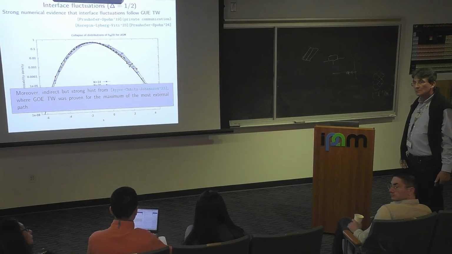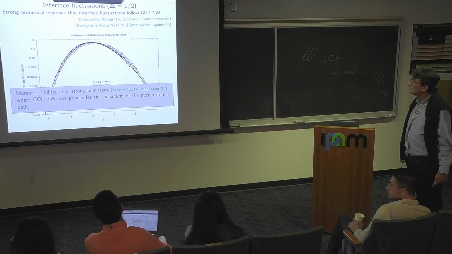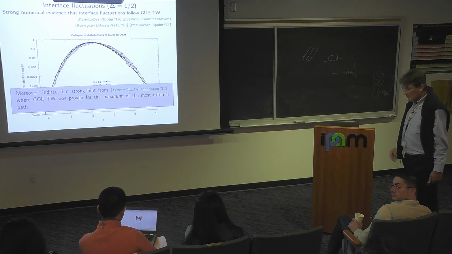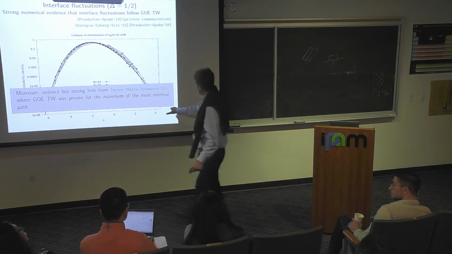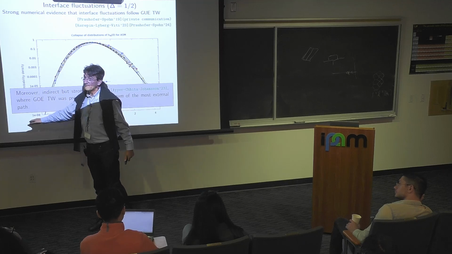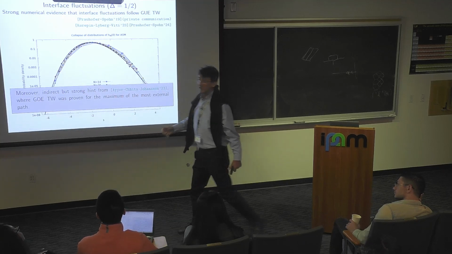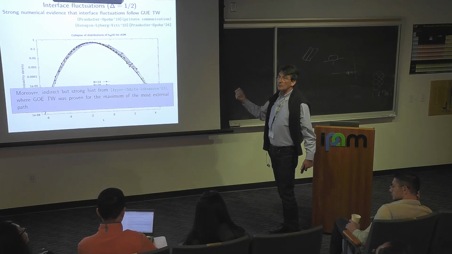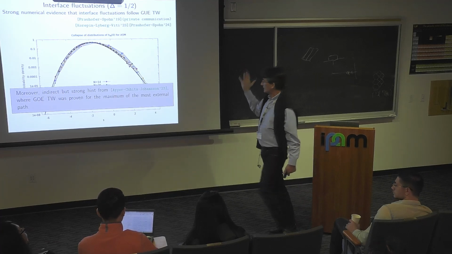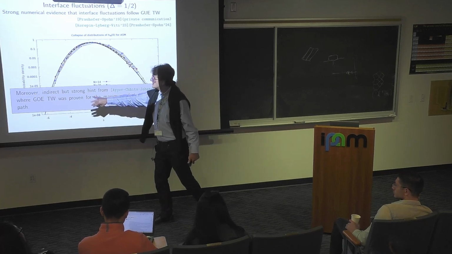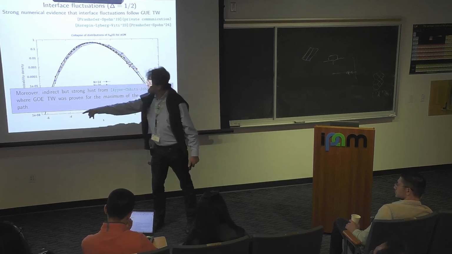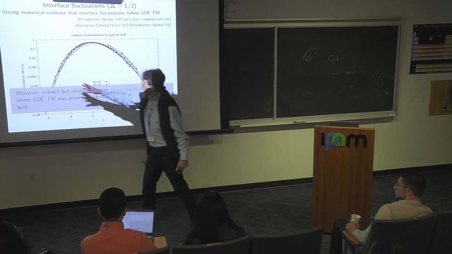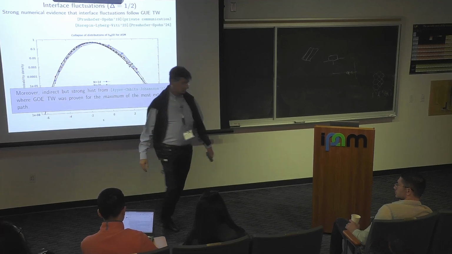But then it looks strange, the histogram is like a semicircle, is it? No. Here you have x, where x is the variable of Tracy-Widom. Tracy-Widom is the probability of having no path between x and infinity. Oh, I see. And so here you don't have a linear scale. This is logarithmic. Yes, logarithmic. So a Gaussian would be just a parabola.